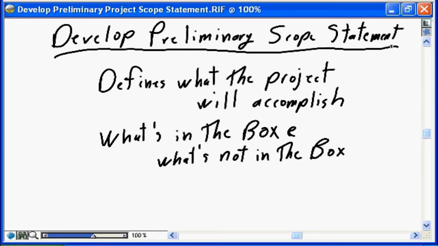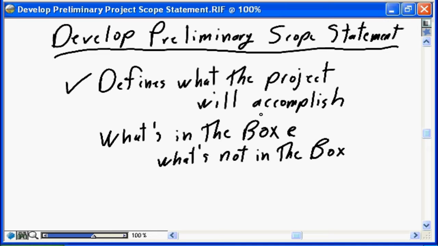With the project charter completed, approved, and signed off, the next step in project integration management is to flesh out the project scope statement. Take the business requirements defined in the project charter, and define which or all of the business requirements the project itself will accomplish. The project charter may say, we need to do A, B, C, D, E, and F to accomplish this overall business requirement. Your project may only be doing B, C, D, and E. A, the preliminary part of the business requirement, and F, the last part, may not be involved in your project.